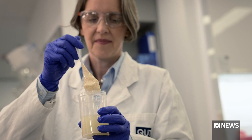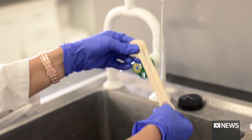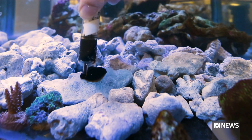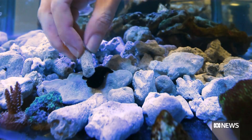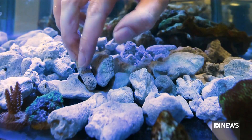That's where Professor Leonie Barna's team comes in. They've developed a glue-like substance that works underwater. We need to be really, really careful about what we are introducing into the reef because we want to save the reef and not harm the reef. The result is a sticky goo that can bind broken corals together. It's biodegradable, it's sustainable and it's potentially scalable.